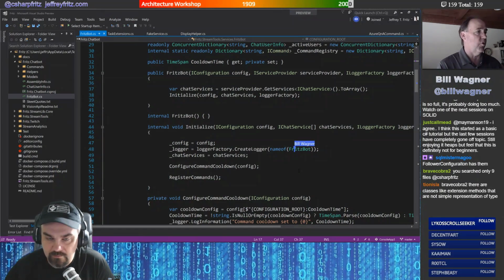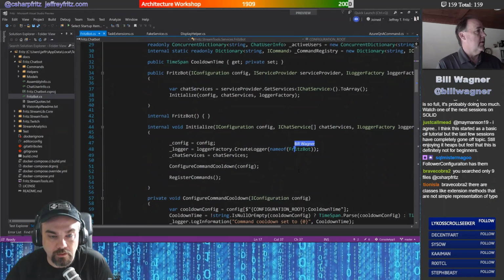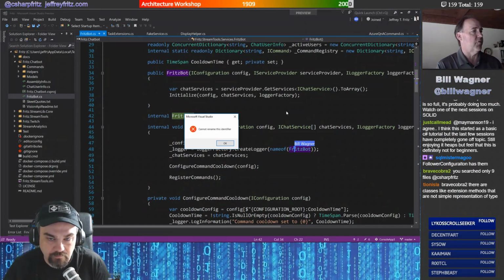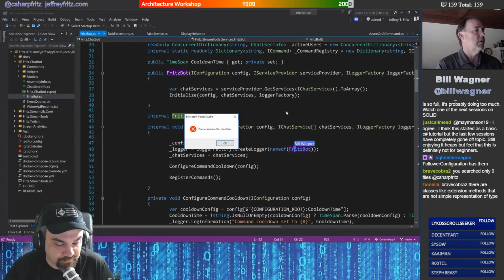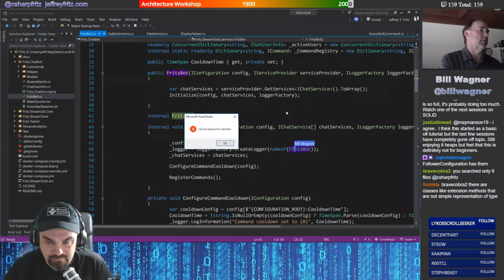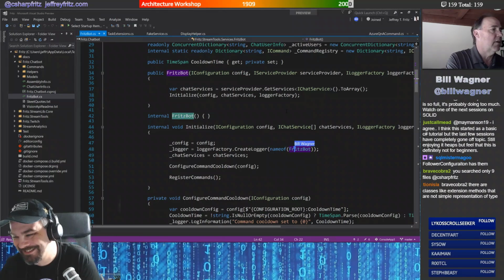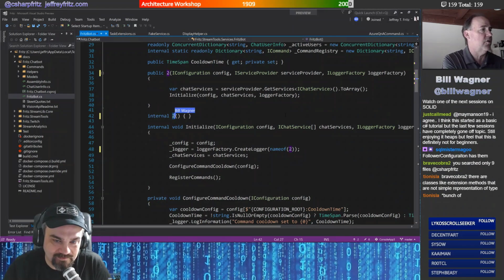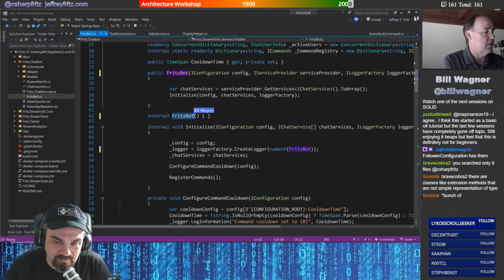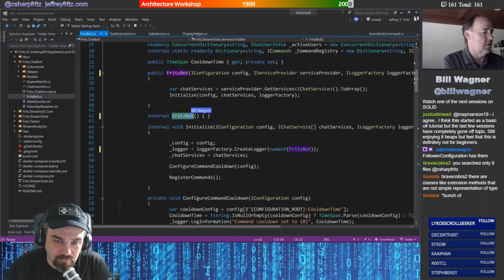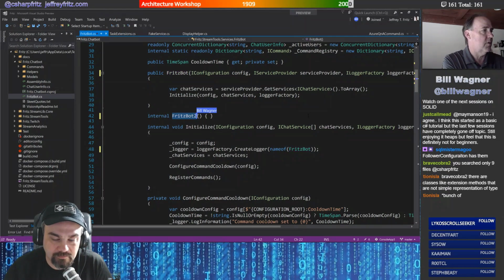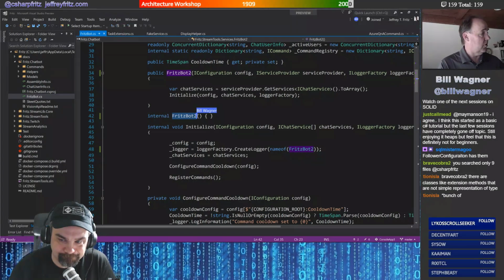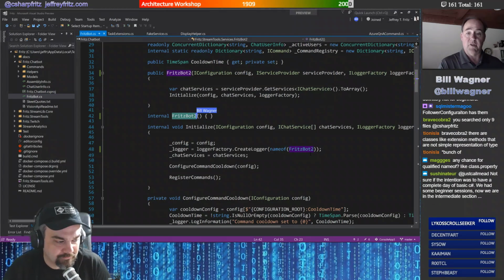So if you go up to line 42, highlight FritzBot and just press F2 and make it FritzBot2 or something for a moment. It won't let me rename. Well, I guess I will then. If I go up here and hit F2 and say this is now FritzBot2. Or it's WagnerBot. There we go. And now if you notice, you should see every single one of those symbols, including the name of thing. Right? Oh yeah.